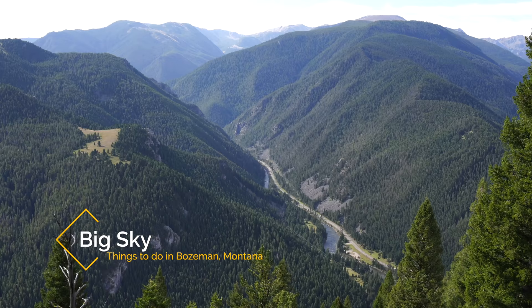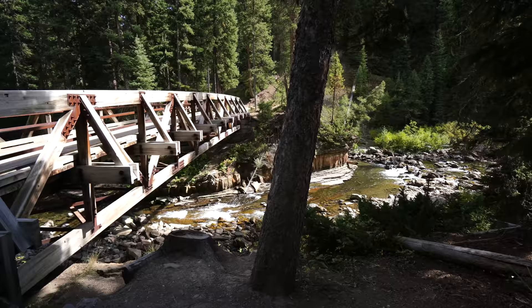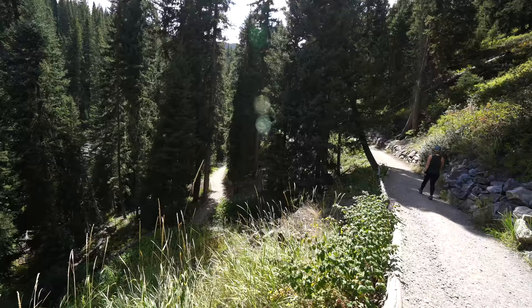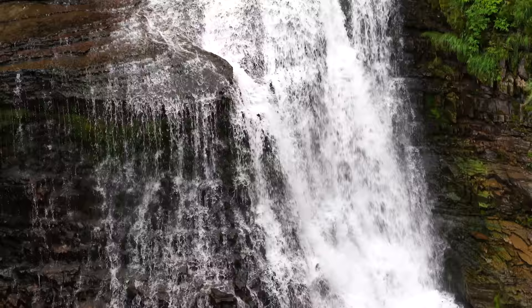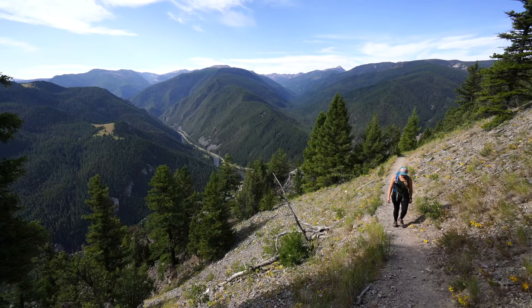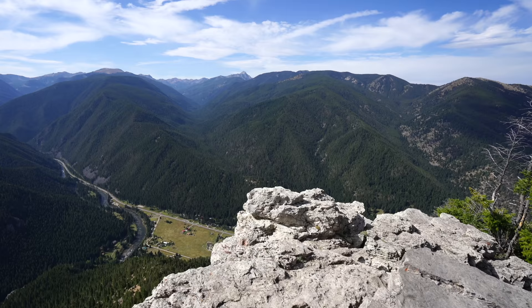My next recommendation is a visit to Big Sky and a hike to Ousel Falls. As one of the most popular areas in the state, Big Sky is a hiker's paradise in the summer and a skier's paradise in the winter. We were there in the shoulder season so we didn't have to fight the crowds and got to go on a few unique hikes. If you're looking for a hike for the whole family, check out Ousel Falls, which is right in the heart of Big Sky and has an amazing waterfall. If you're looking for something tougher, drive 20 minutes north and do the Storm Castle Trail — a pretty tough uphill climb but with amazing views. Do be sure to bring your bear spray though.